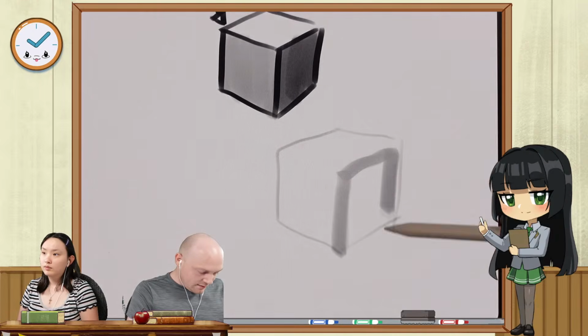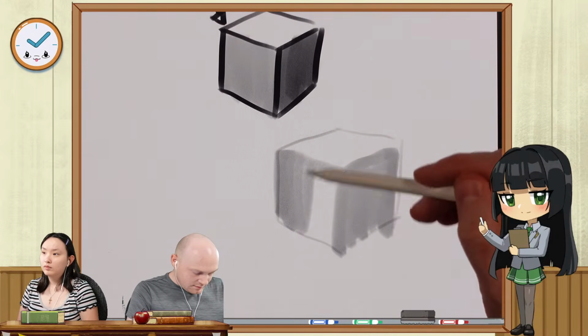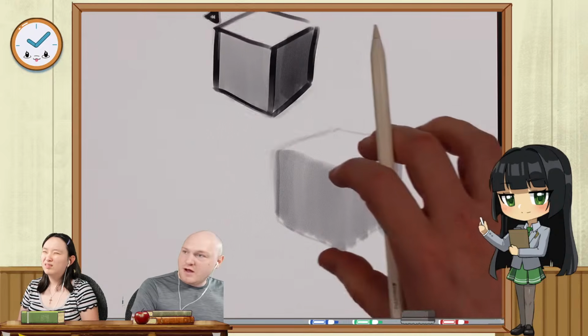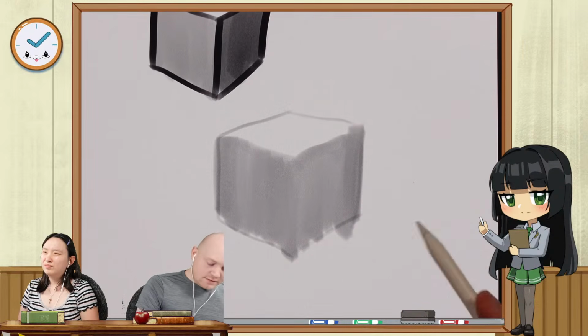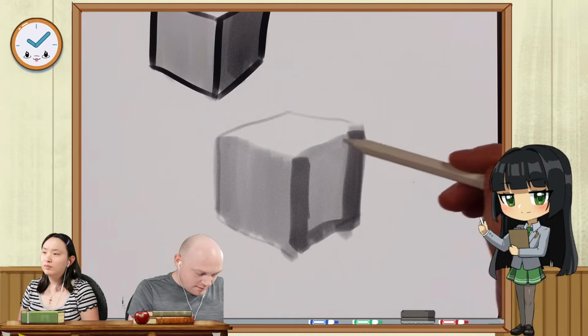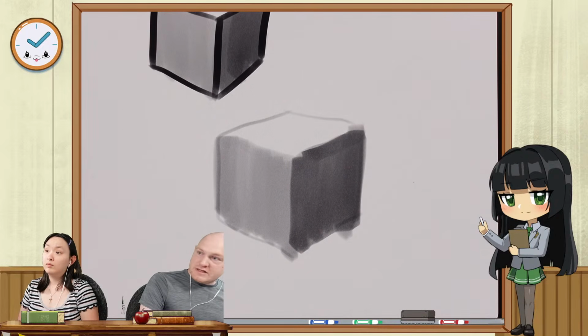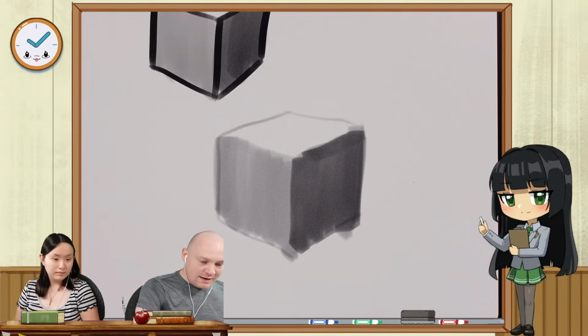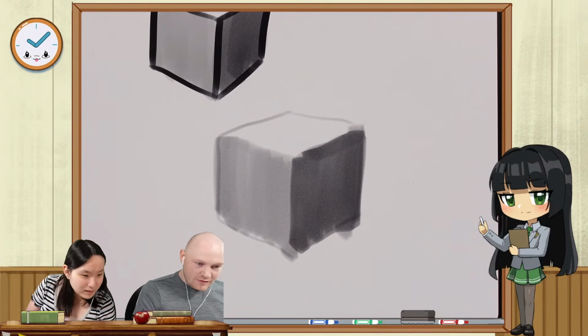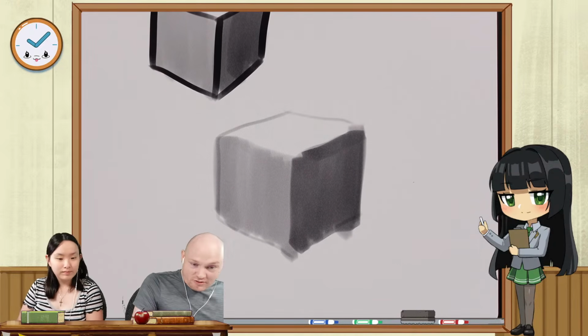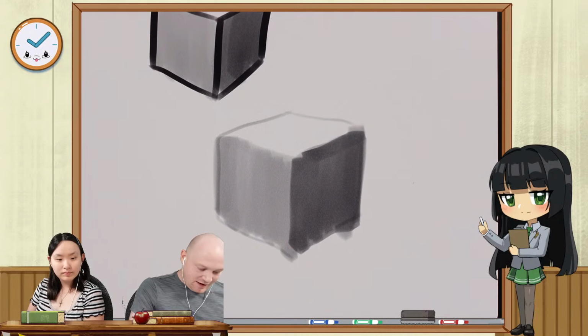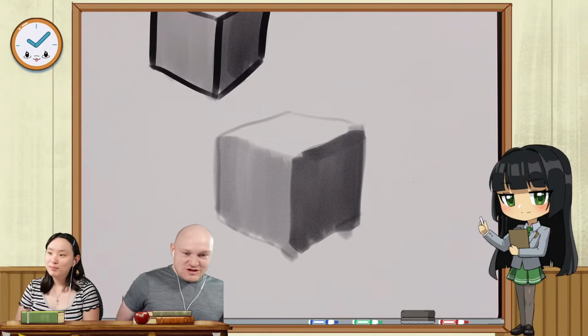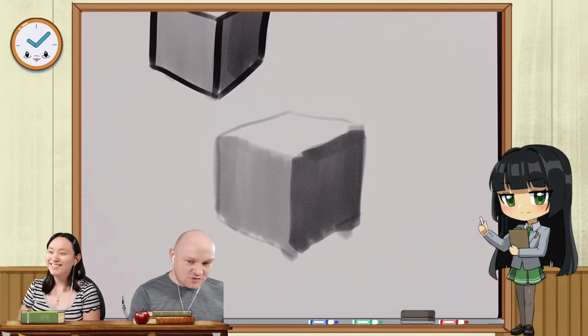If this were light, medium, medium, it would take your brain a lot longer to think of this as a box. If I go light, medium, dark, your brain immediately knows this is a box without having to think about it. It's all about saving your viewers from burning mental calories. And the more calories that you can save them, the more they're going to like your artwork. It just works like that. If it costs your viewers effort, it's almost like pre-digested food. Like you're basically just pre-processing information for them.